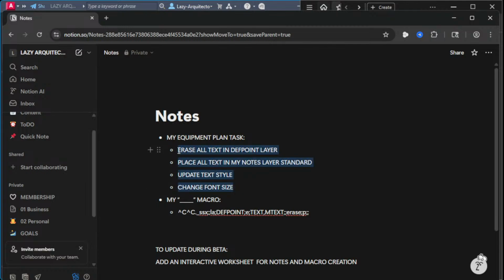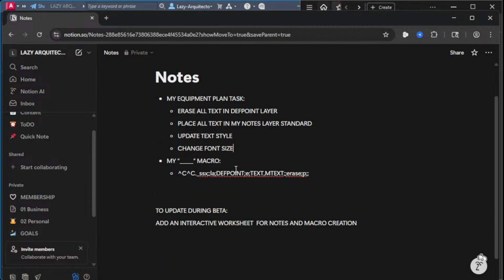So those are some, again, tasks that I need to do. Okay, so that's very important to note first what you want to achieve or do with your macro command or with your custom command.